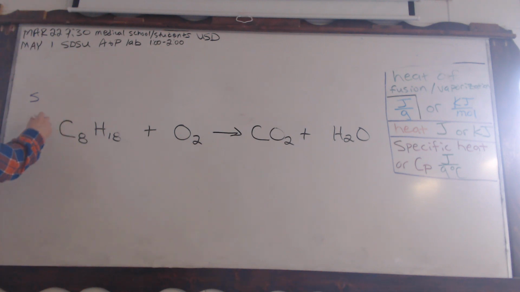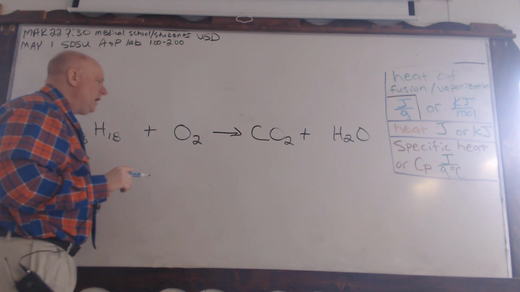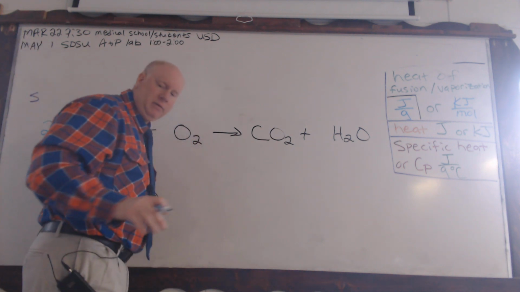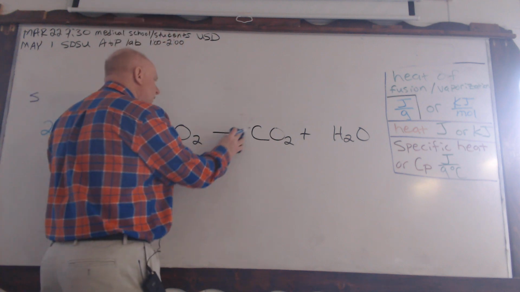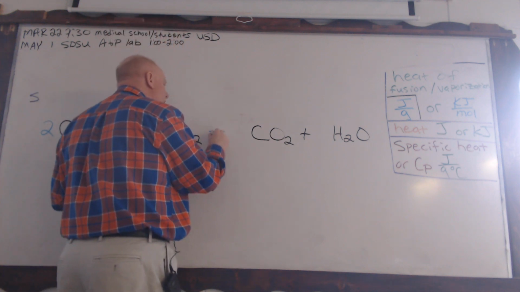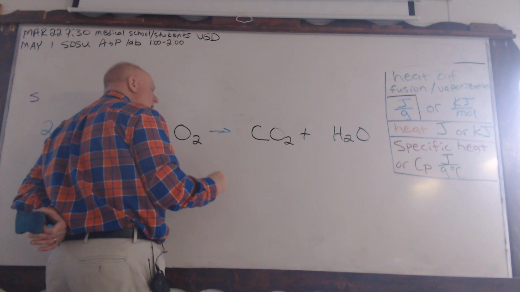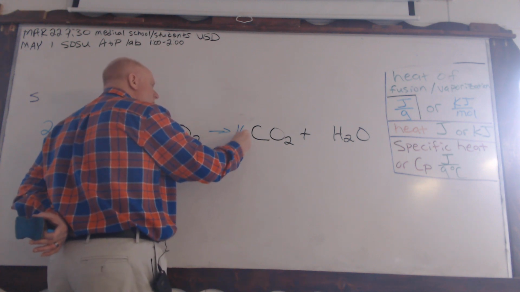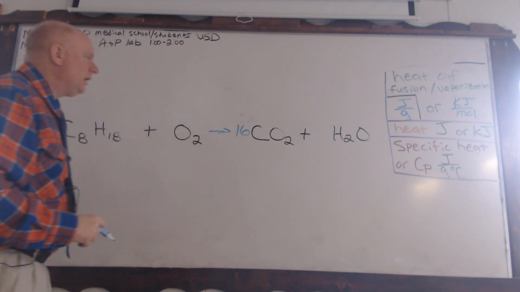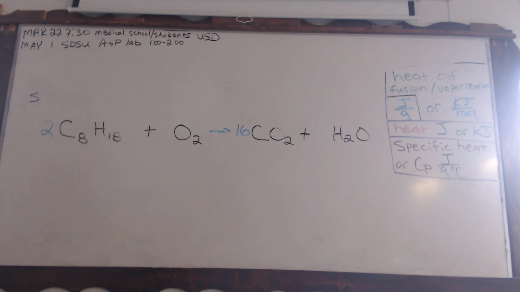Okay, so this is where the math gets to be a little difficult. Once you recognize that and put a 2, what's 2 times 8? 16. Okay, 2 times 8 is 16. How many carbons do you see on the right? 1. And how do we get that up to 16? Put 16 in front of it. Now let's not get so wrapped up with our oxygens. This just comes with experience and practice. Do your carbons first, then do your hydrogens.